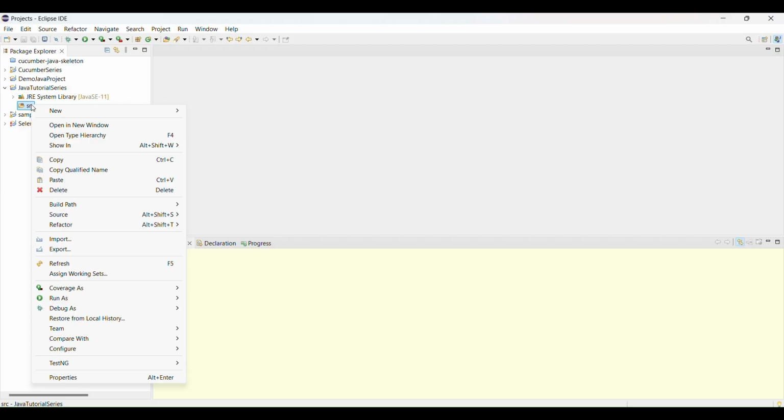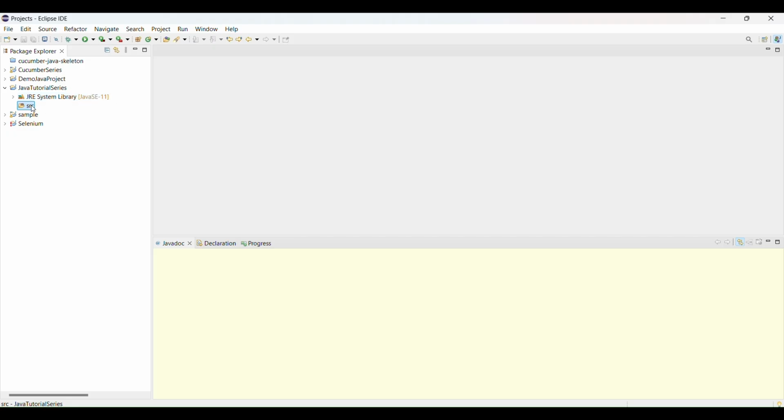If you're creating one project and under that project you have multiple features, and you don't create any package, then all the features come under this SRC, right?